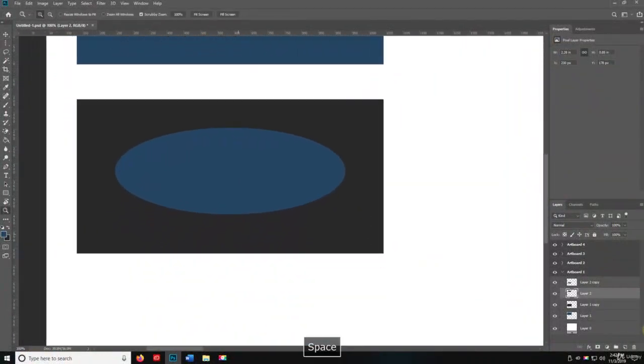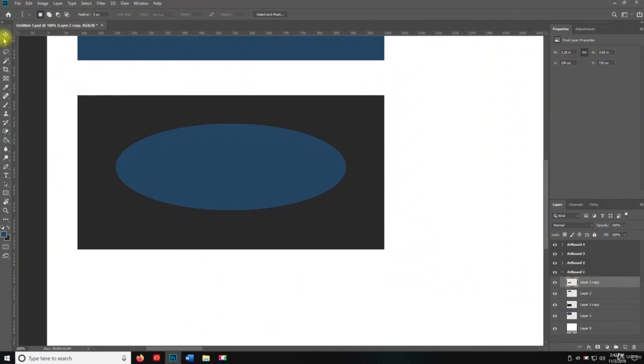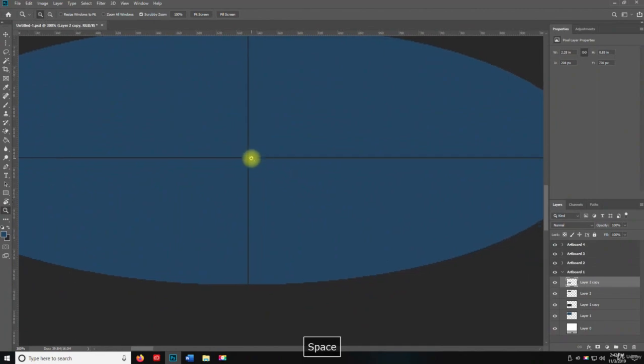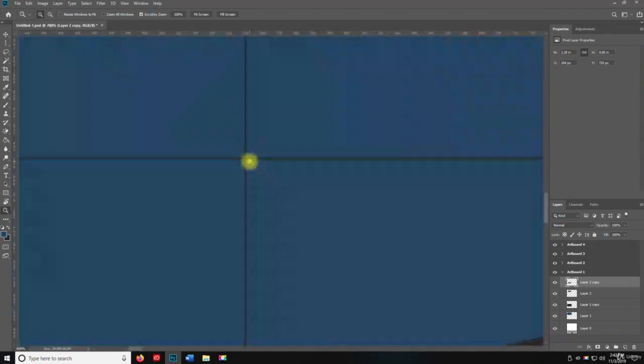Okay, and I'll do that again down here just to show you again how this works. If I grab the single row marquee tool first, put it around the center, hit delete, it's going to draw a line right through where we placed it, and then the single column on top, same deal. Now it may not be exactly in the middle, but close. And the idea is just to understand what the tool does, so you can see that's what it does.